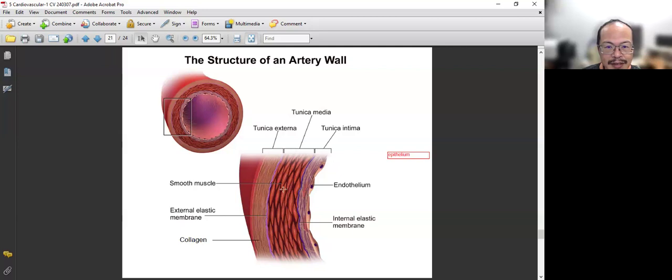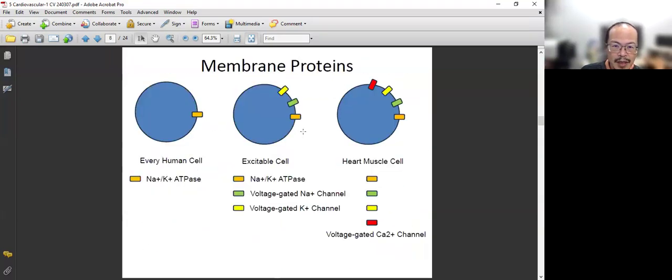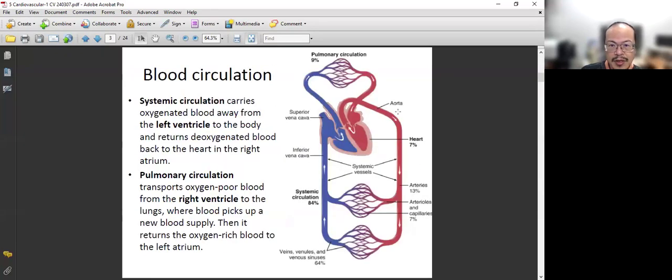So that's the 3 layers. We have these 3 layers throughout our circulation. Let me show you this one, the very first one here. Our circulation right here. So you have the same vessel. It will continue from the aorta to the artery, to the capillary, to the venule, to the veins, and to the vena cava, and back to the heart. To the artery right here, pulmonary artery, capillary, to the pulmonary vein, and back to the heart. So the vessels are continuous. So these 3 layers are continuous.